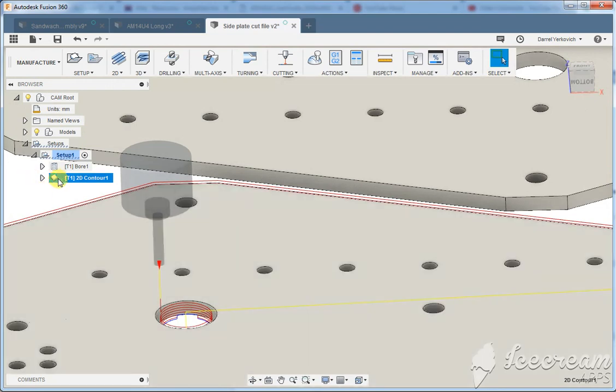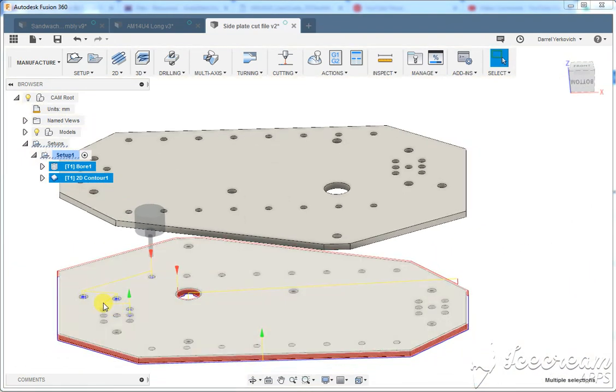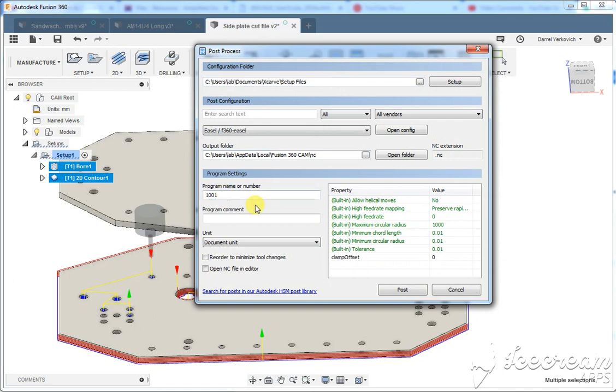Yeah, so now we have, like say, both of the toolpaths that we want. We did the bore, we did the contour. Next thing we're going to do is go to post-process, and then we could name it whatever we want and save it and send it to Easel.